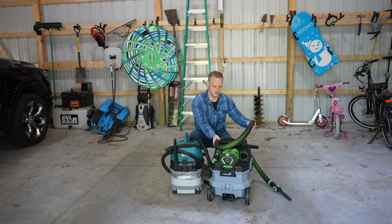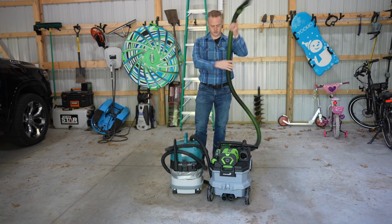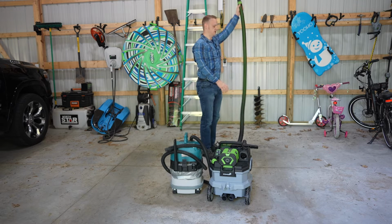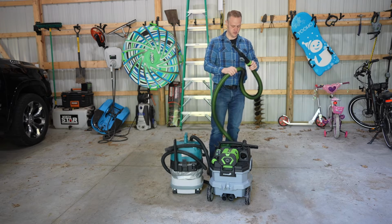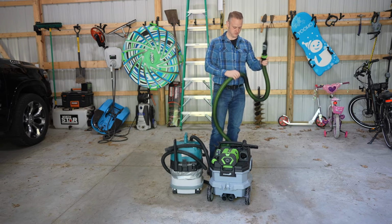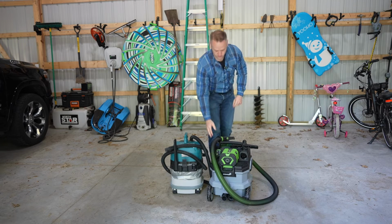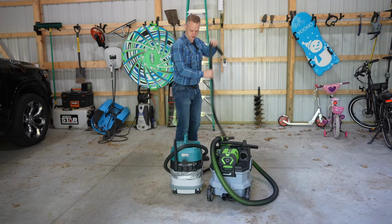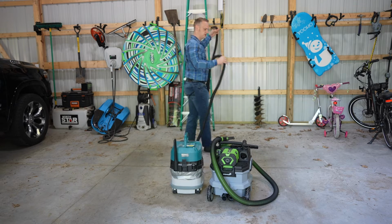So with the EGO cord, you have approximately, I believe, a 6-foot cord, maybe a little longer than that. But you can see it's very solid construction. It's got this green fleck to it. It's a wider diameter hose, and it's heavier. It's just physically heavier.